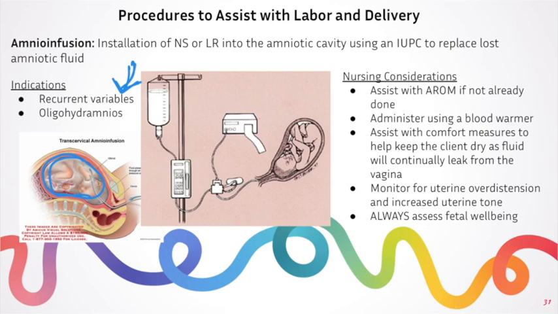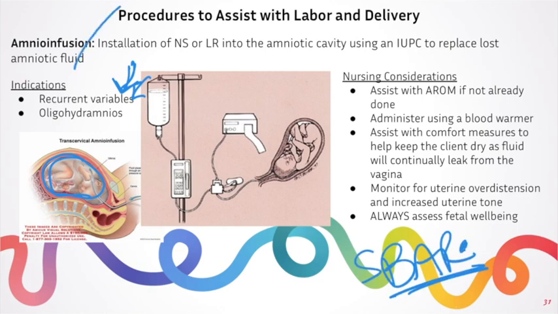So if we are seeing recurrent variables on the monitor, I'm going to call my healthcare provider and give my SBAR, which you guys are going to get really good at. And my recommendation is an amnioinfusion. What an amnioinfusion is, it puts in sterile water. The book also says lactated Ringer's. I personally have never used that, but that's what the book says, in case you see your nurses doing that. So you're going to get an order for an amnioinfusion, and all an amnioinfusion is, is putting back the water to help decrease the cord compression. You want to make a bigger cushion for the umbilical cord.